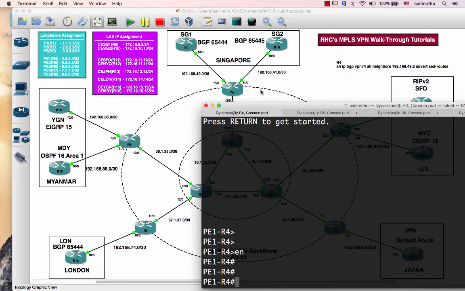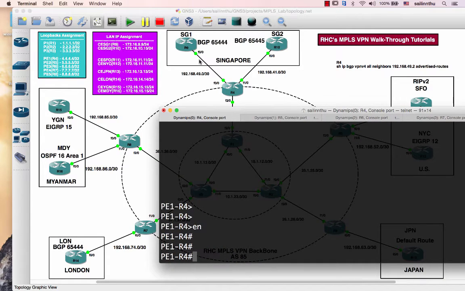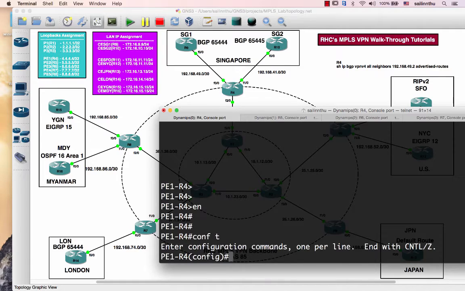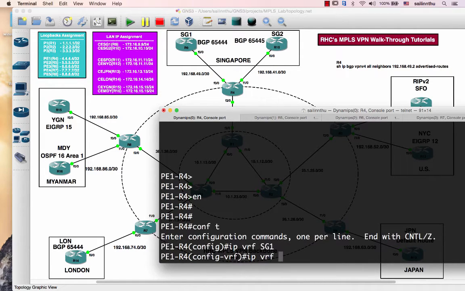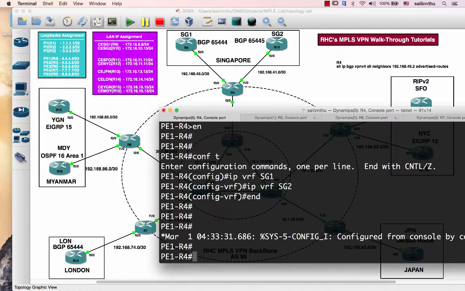The first step is configuring the VRF. It's on router 4 here. We have two VRFs, so we just put in ip vrf SG1 and ip vrf SG2. After that, I need to put the necessary interfaces into the respective VRF.